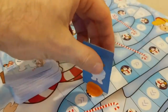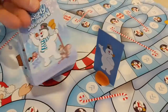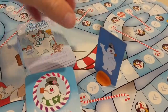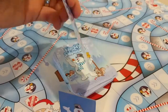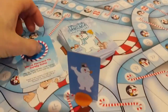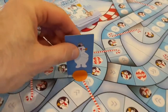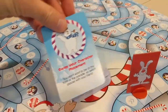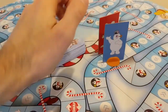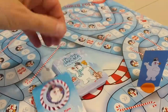There are cards that make you move forward or backwards a certain number of spaces. Cards that allow you to pick a number of spaces you want to move on your next turn, up to 8 spaces. This card here allows you to move forward to the next candy cane. That could be a good or bad thing depending on where you are on the board. There's a swap position card that must be completed even if you are in first place. There are roll again and lose a turn cards.